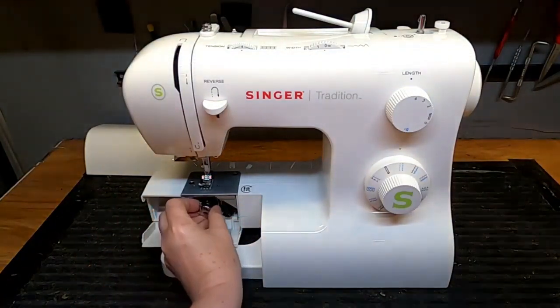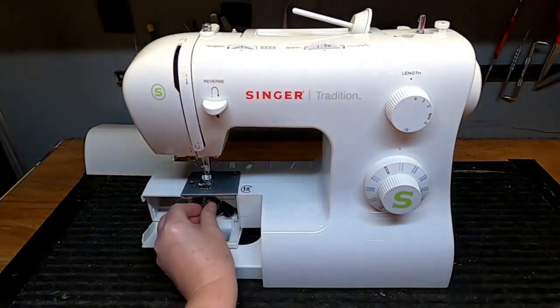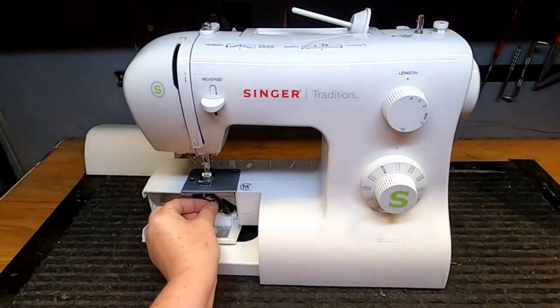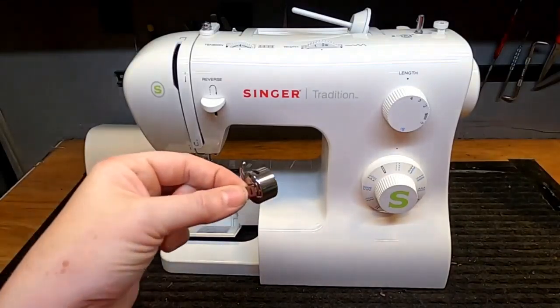You don't have to use the latch to put it in, but it is there if you're having issues. It does just snap in, but you just pull that little lever out a little bit, and if you pull the lever and then pull it out by the lever, it'll release every time.